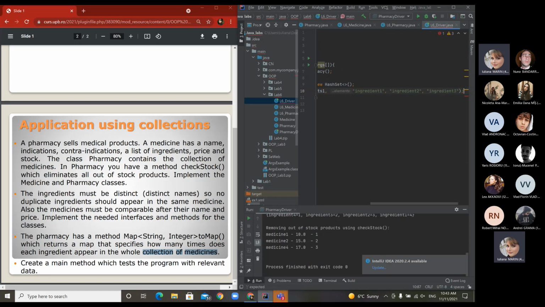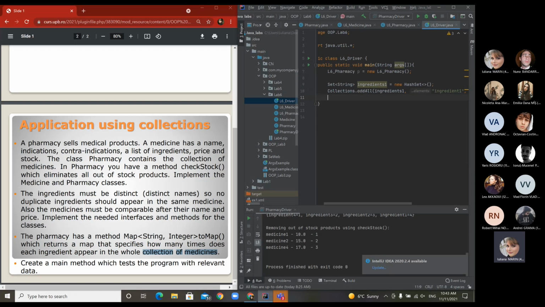So you will have different components. Then what you can also do here is to have ingredient 2 twice to see that you have it just once. So you won't have any duplicates in this store, because you've got a hash set, and this is the collection to which you associate all the other elements.